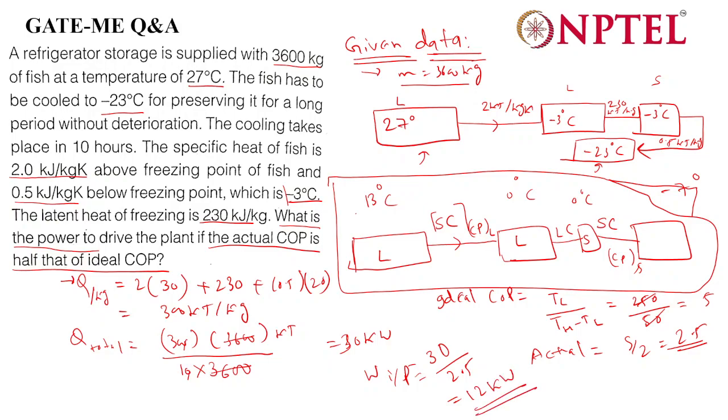Okay. So the problem is like here you have to find how much total amount of heat you are extracting. Then you don't know what the COP is. You calculate the ideal COP first. Then you calculate the actual COP on the basis of the given condition. You calculate the amount of power required. So same way you can say for 1 unit you are going to pay 5 rupees. In the whole month how much is the bill? This type of question also can be done. Okay.